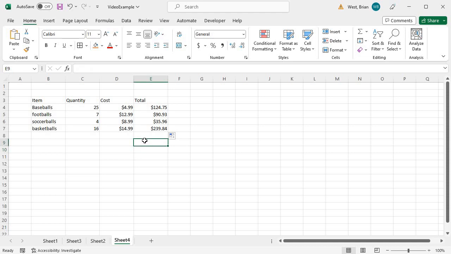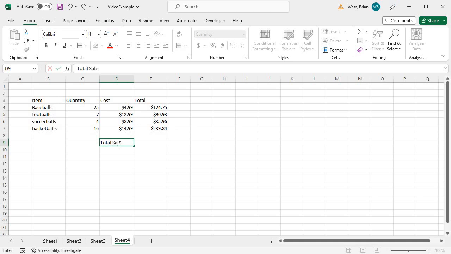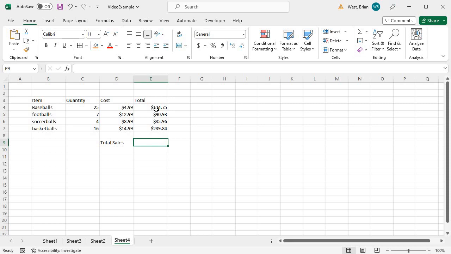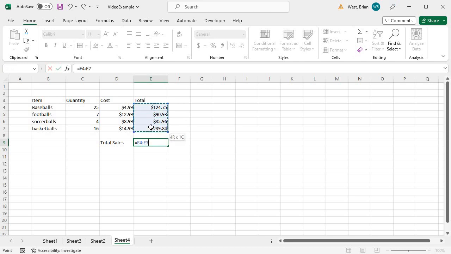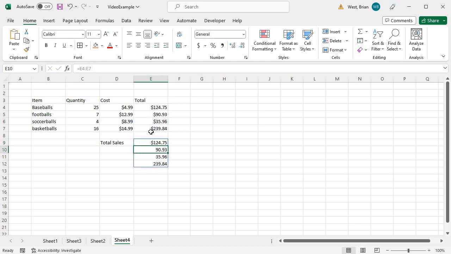I could have another one down here. Let's say I want total sales. And I could come through and I could say equals all of these. And see what it did there? It said E4 colon E7, which means start at E4 and keep going till you get to E7. Except it copied them, it didn't.